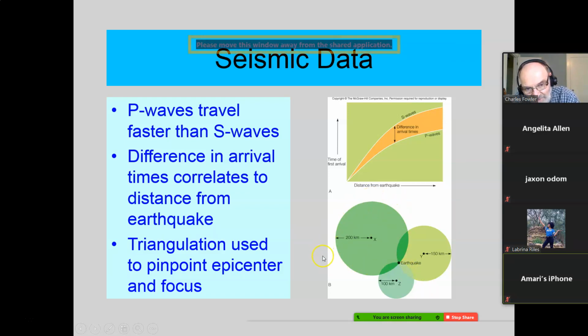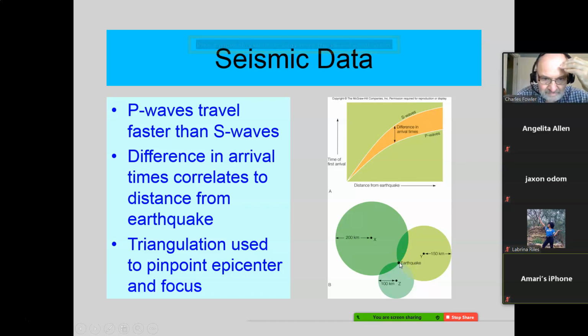Somewhere else, let's say Missouri, well, that's too far, but let's just say might be 200 kilometers away. Well, 200 kilometers from this one, it could be here or here. 200 from this one could be here or here. But from all three, it's got to be there and there alone.